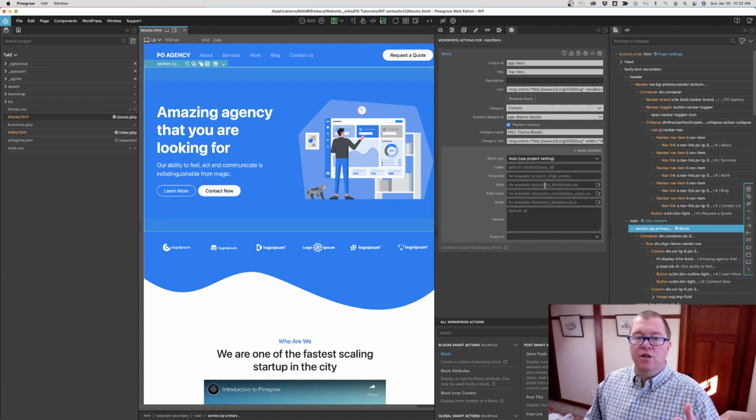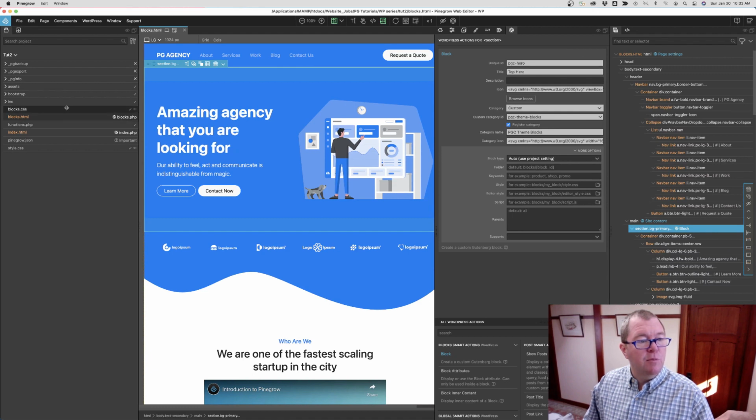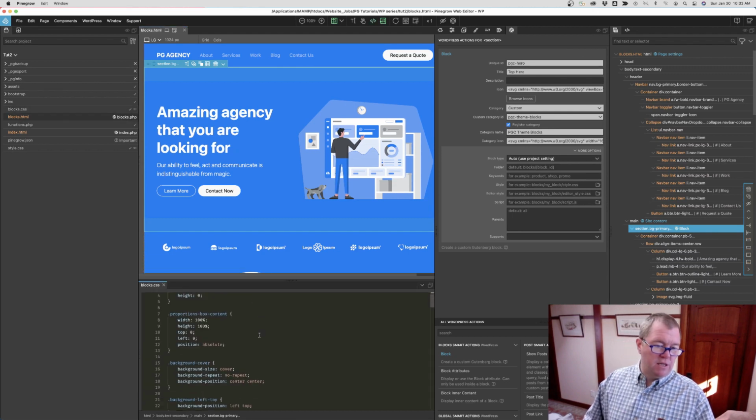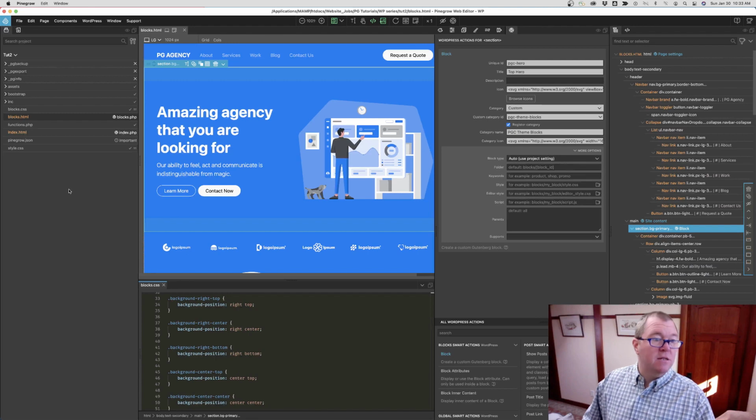You'd also want to put this into the editor style, so that it brings that styling in for that particular block in the editor view. In our case, we're using Bootstrap to style all of these, so all of these are deriving their styles from bootstrap.min.css. Thinking about it, there might also be some styling in the block CSS. Yes, there is, so we're going to bring that in as well.